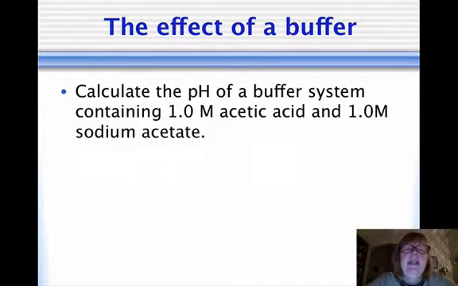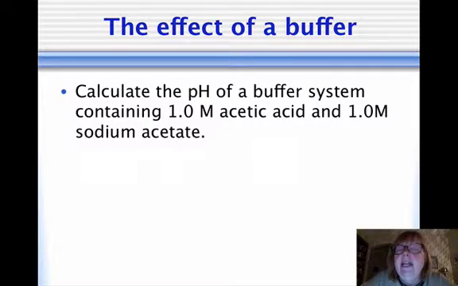So here is a calculation where this is the case. It's asking you to calculate the pH, and they're really nice in this question because they say you have a buffer system. A lot of times they don't tell you you have a buffer, you just have to recognize it. It's 1 molar acetic acid, a weak acid, and 1 molar sodium acetate. The sodium does nothing. The acetate is the conjugate base of that weak acid, acetic acid.